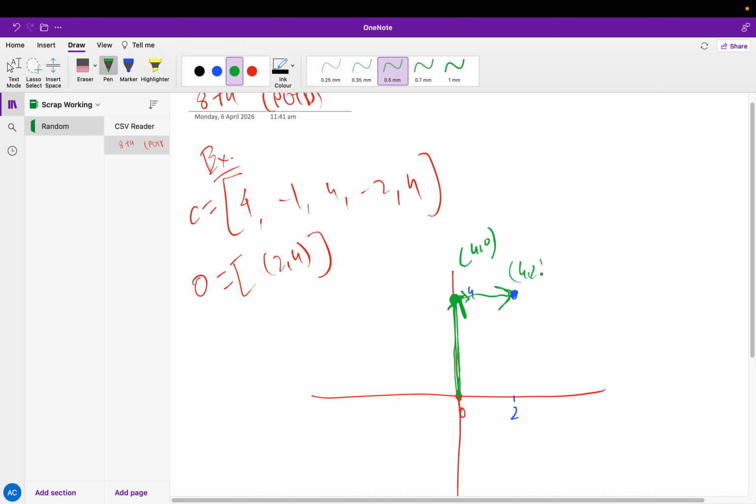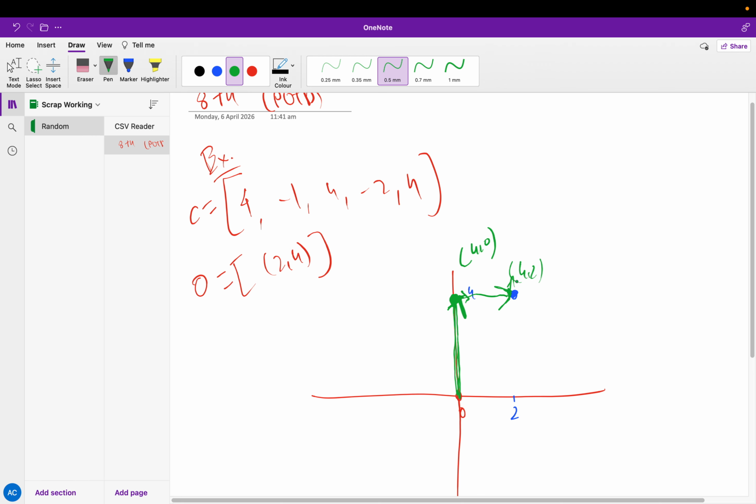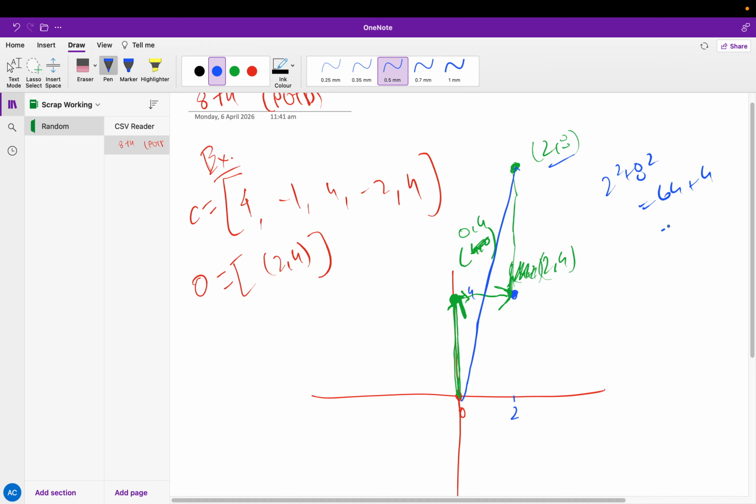So you're at 4, 2. You go -2, which means you turn left, so you're facing this way now, and you go up by 4. It's 0, 4, you silly goose. And then 2, 4. Then you go up by 4, so it's 2, 8. So your biggest magnitude squared would simply be the square of these two numbers. 2 squared, 8 squared, 64 plus 4 is 68.